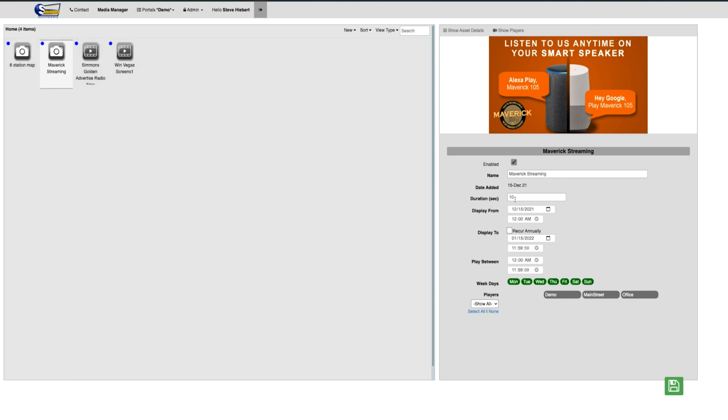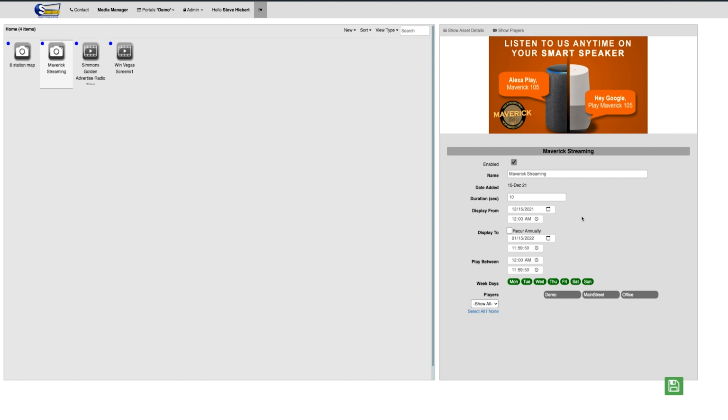We could have this up here for 10 seconds, which is the default, or we could have it up for 30 seconds, a minute. We could have it up for an hour if that's what we wanted to have on the screen. So you just punch in whatever you want over here. We could change this to 30 seconds, and that asset would now be listed for 30 seconds when it hits the playlist. We will go back to 10 seconds here, though we find that to be a decent amount of time as a rule.